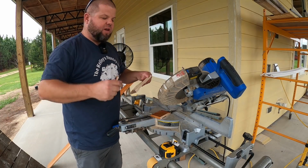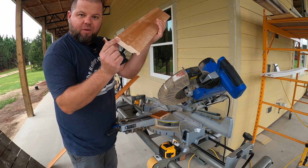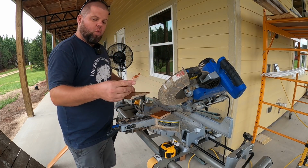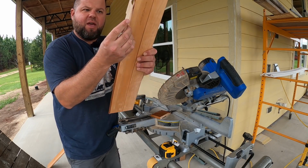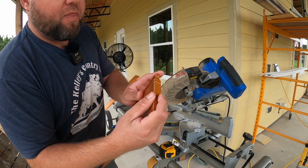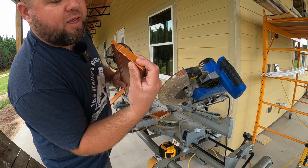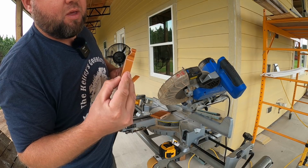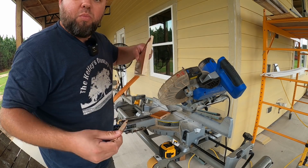All right, so I believe I showed this off in the last episode, but I have this end that's going to be exposed to the room, and if we were to just cut it, well, you would see a completely different colored wood here, not the actual stain colored piece. So what I did, I just took a little piece of scrap and I cut me a 45, and the piece that is left is the exact thickness of this trim right here. So what happens whenever you put that piece onto this 45 that I just cut here, now you have a good looking end piece. Now we have some filler material and some paint to color this up so you won't hardly see the seam, but that looks night and day better than just having an old blunt end that's that color.